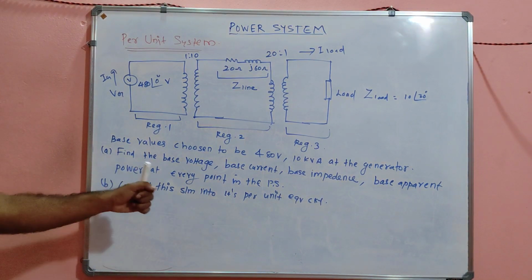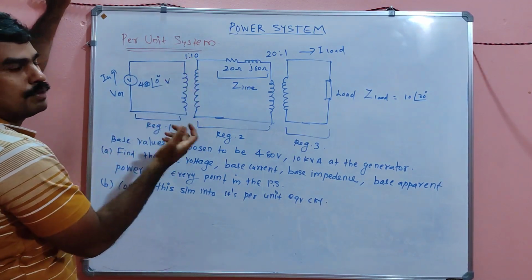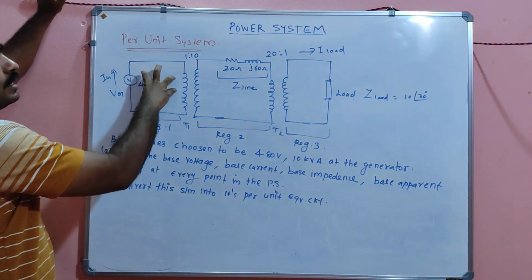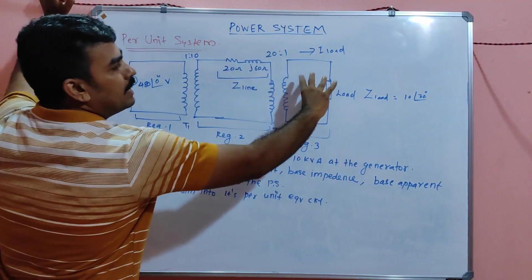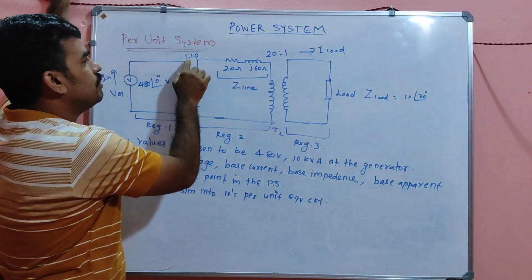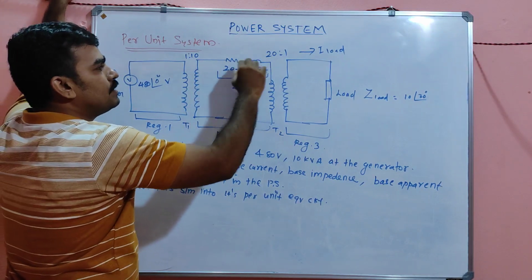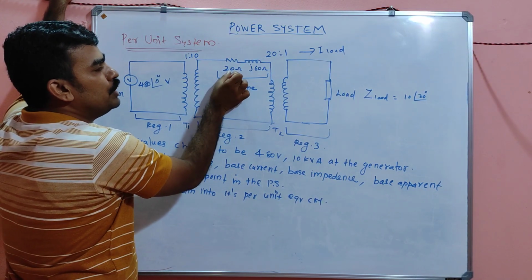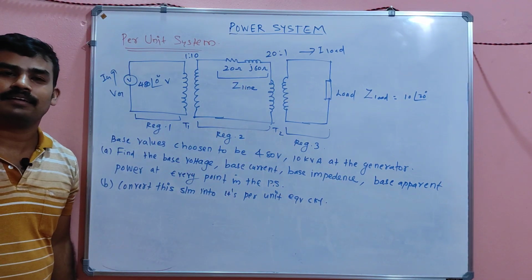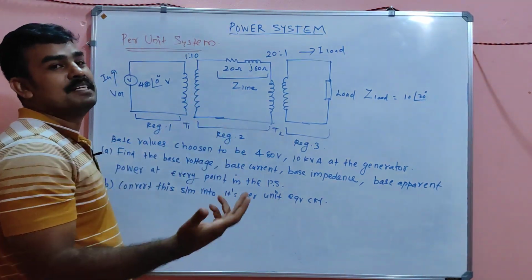So first we have to find the base quantities. See, this is a system, my dear. A generator station will be there, a step up transformer will be there, T1, and another step down transformer will be there, because it's a generation side, a transmission side, and a load side. So from generation to transmission you have to step up the voltage. That's why a 1:10 ratio transformer is used. 10 times voltage will be stepped up here. The transmission line parameter is equivalent 20 ohm plus J60 ohm, in R plus jX form. That is the Z line, the impedance of the transmission line.